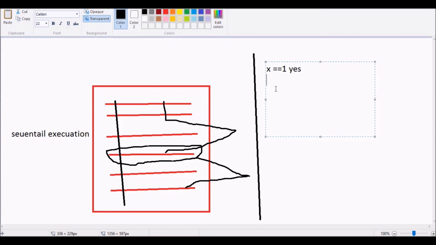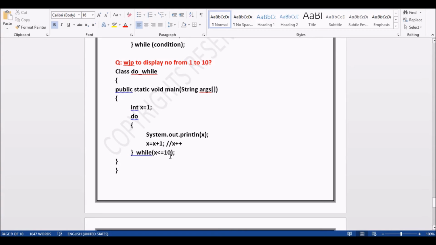Yes or no? Yes. Suppose x less than 1. Do we need x less than 1? No. Suppose x greater than 1. Do we need x greater than 1? Yes. So let us eliminate the no statement and combine these two. Then what is the result? x greater than or equal to 1. So let us give the condition over here: x greater than or equal to 1.